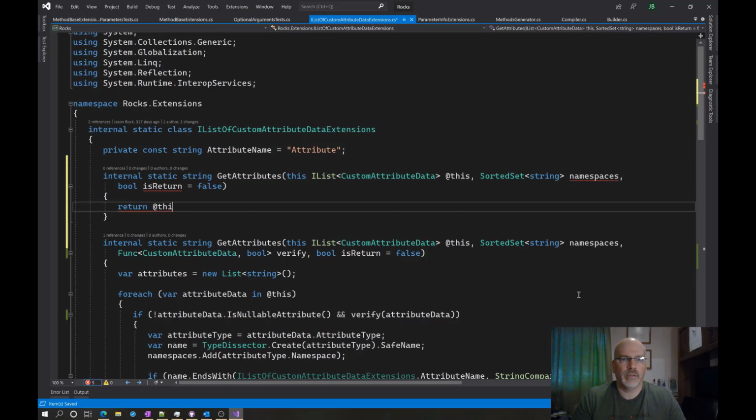Return this dot get attributes, where we pass in namespaces. We pass in a data, which always returns true. And we pass in not parameter info, we don't do anything because we don't need this. Well, wait a minute, no. We do.